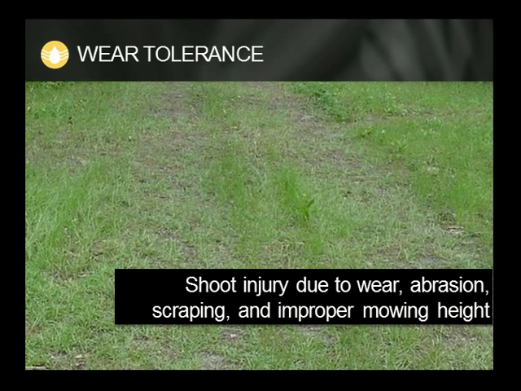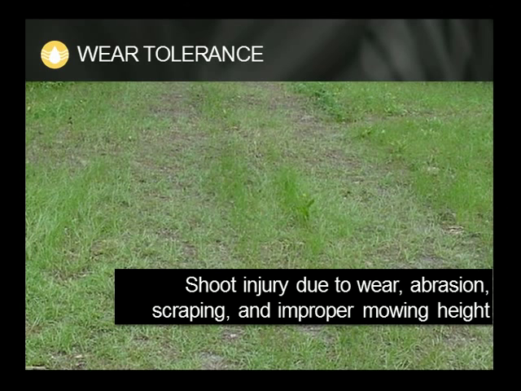Excess vehicular or foot traffic causes multiple injuries to turfgrass. For example, injury to grass shoot tissue, where physical damage to leaf blades appears as abrasions, tearing, or stripping of the leaf tissue. This injury results in death of the leaves and reduction in photosynthetic capacity. Another area that can be damaged by traffic is the root system because of soil compaction from the weight of the traffic.